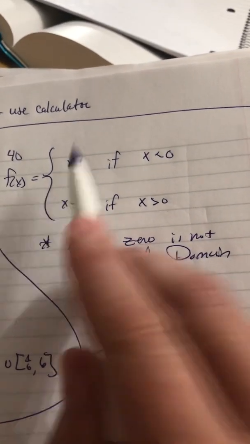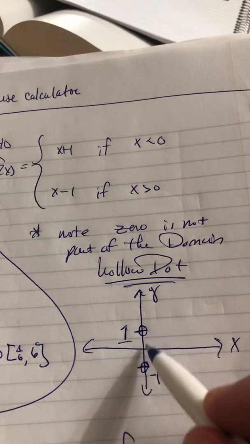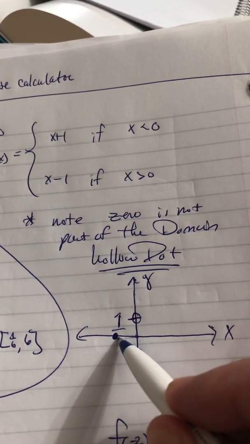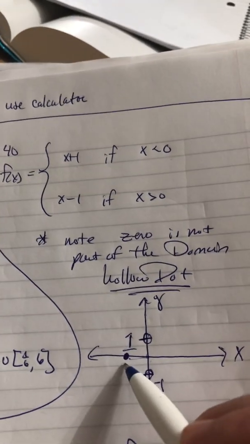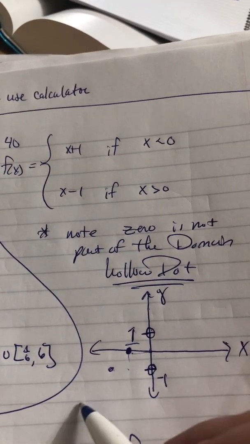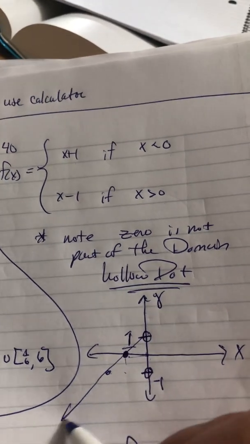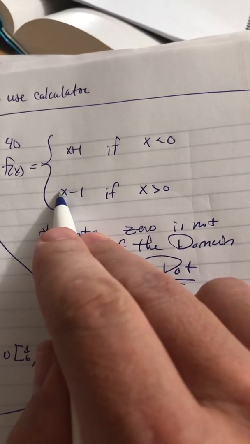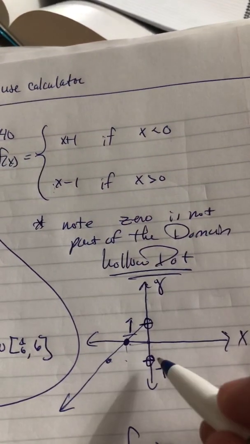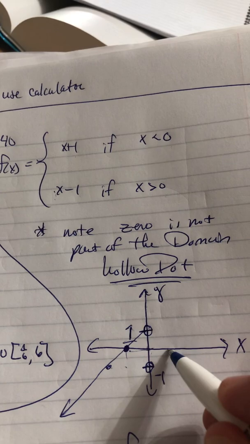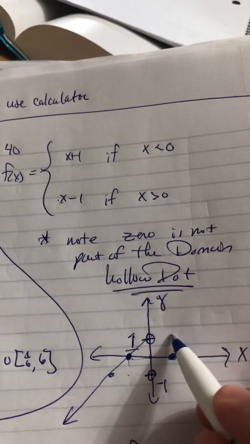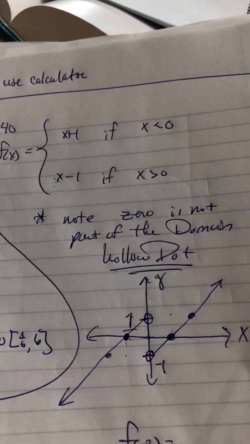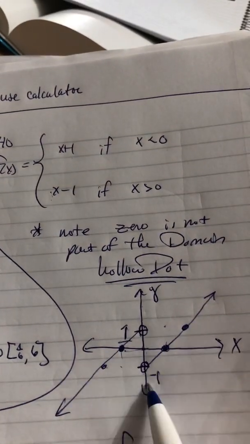So if we're moving to the left, that means we're going to take down 1 step and over 1 step, because a negative divided by a negative is a positive. And then we do the same again, and we would create this side of the graph. And then on the right side, again, our slope is positive 1 over positive 1, so I will go up 1 step, over 1 step, set a dot, up 1 step, over 1 step, set a dot, and then I draw like this. And again, not defined at 0.